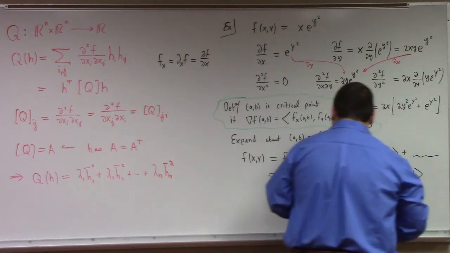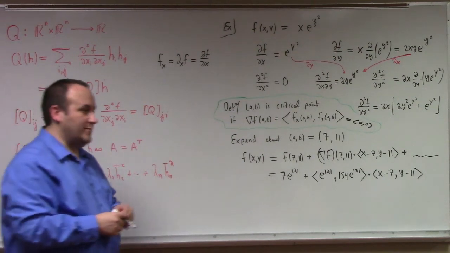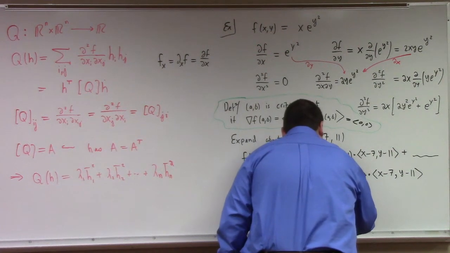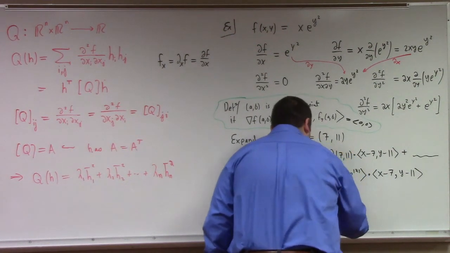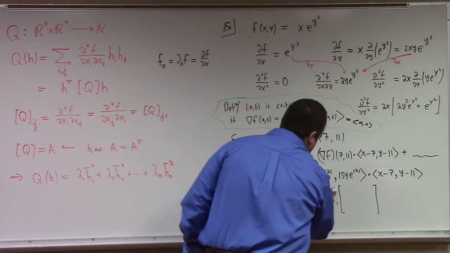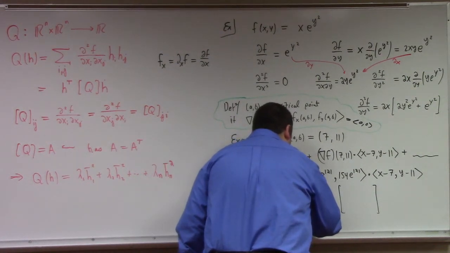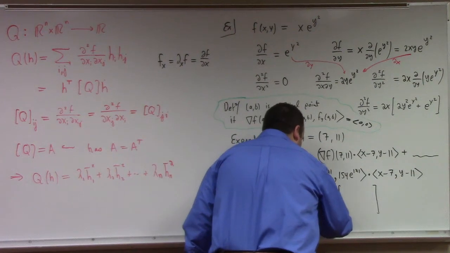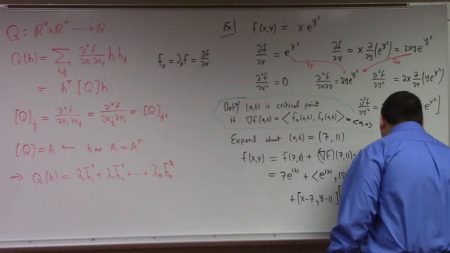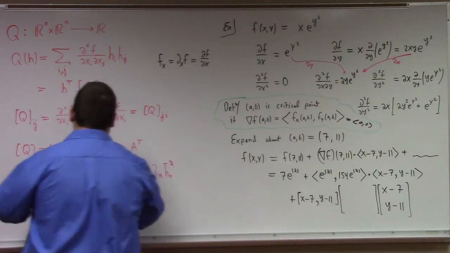Let's see here. So you could take the dot product there. You know how to do that, right? And then what's the other term? The other term is plus, you take x minus 7 times a 2 by 2 matrix. Oh, I'm sorry, not just x, it's a row vector. So it should be the row vector x minus 7, comma, y minus 11. And then over here, we do x minus 7 times y minus 11. What goes in this box? That's the matrix of Q.